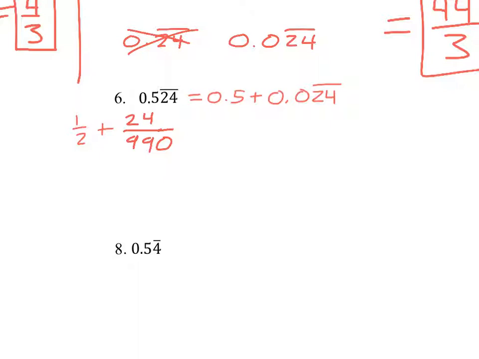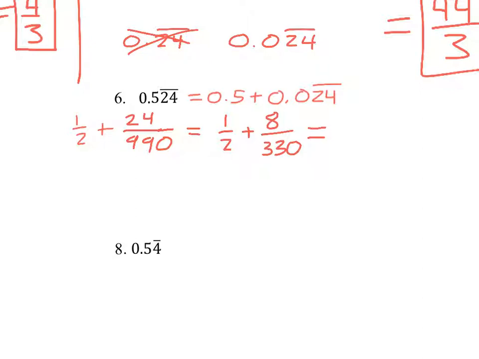Okay, now I'm going to reduce. Let's see, I know that 3 goes into top and bottom, so I'm going to divide top and bottom by 3. 8 over 330. Looks like I could still divide by 2. Can I divide by 4? No, 330 is not divisible by 4. So I could divide by 2, but the problem with that is my denominator for 8 over 330 would become 165, and then I would lose my common denominator because 2 does not go into 165.